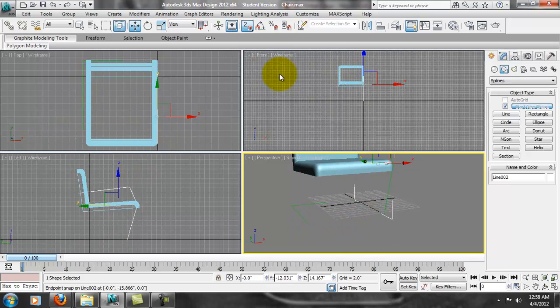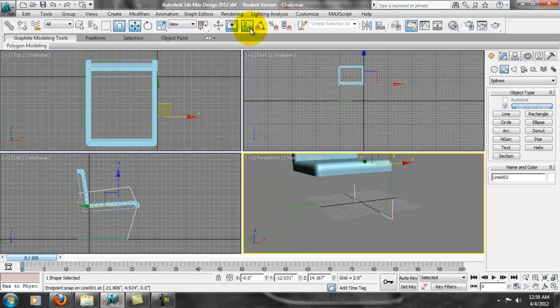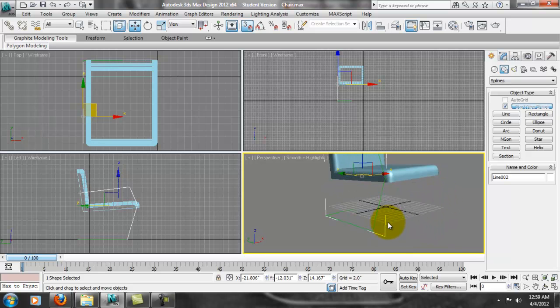Actually, I'm sorry, we're going to have to turn on 3D snap because this isn't on a plane. If your object's not on a plane, you need to use 3D snap. And I'll snap to that endpoint, and I'll move this over to that endpoint and click. And that should have snapped to that, and it looks like it did. So we're good there.